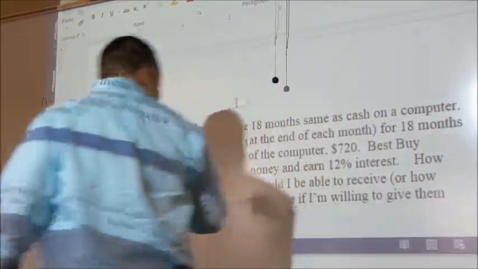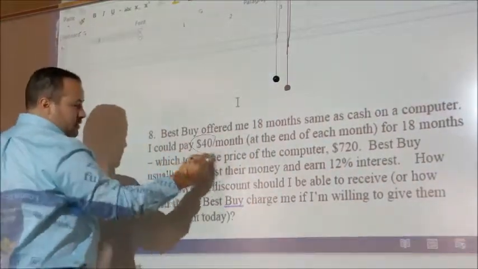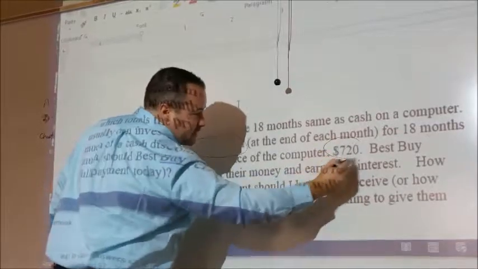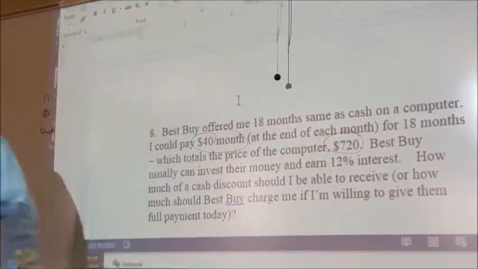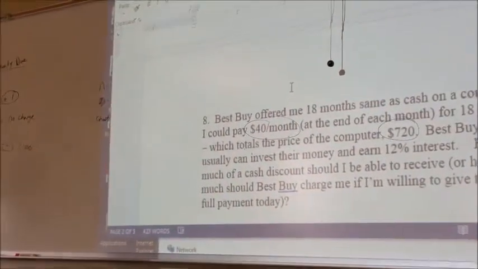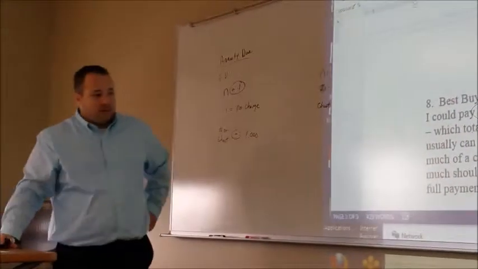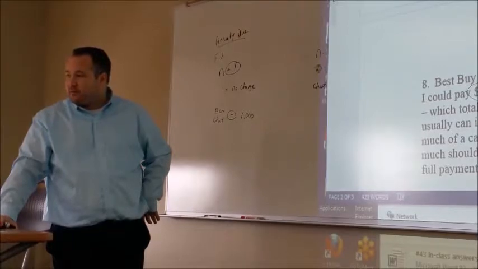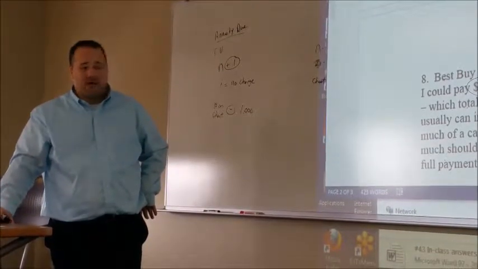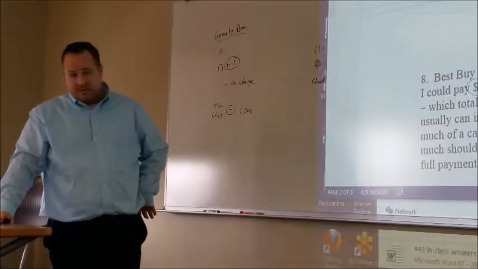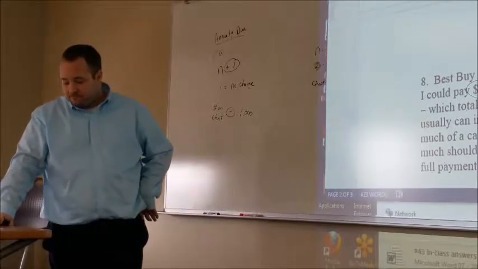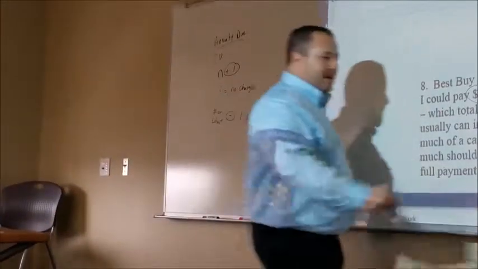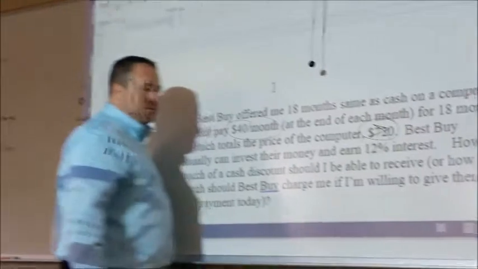Now again, I give you 2 amounts: the monthly one and the 721. What's going to be the realistic one that I would choose if given the option like there is here? Which one do you need to focus on? The payments or the lump sum? Payments. Yeah, the payments. This one's out. Nobody would pick that one.